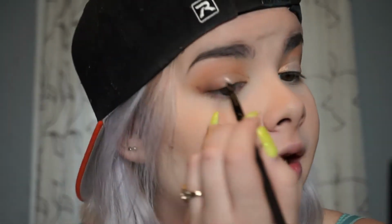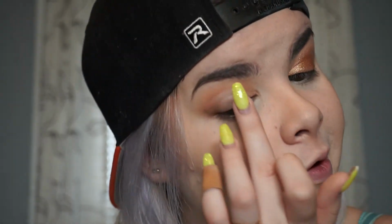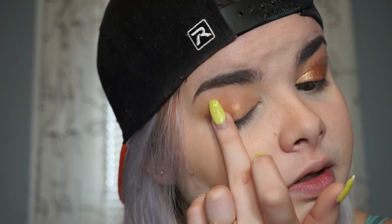Wait for my own eye to refocus, not even the camera, just my own eye. And I'm gonna go in with my finger. I really want to do a brush for this, but I don't think it's gonna work for what I want. And the only thing I don't really like about using my fingers when doing my makeup, like doing eyeshadow and stuff like that, is because you can't get it to concentrate where you want it. It just kind of goes where it wants and you gotta deal with it.